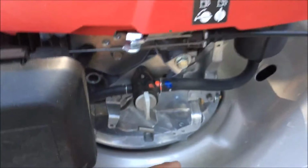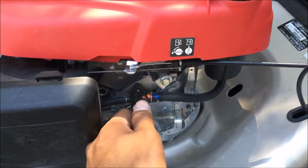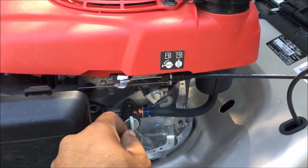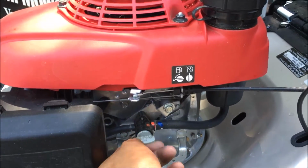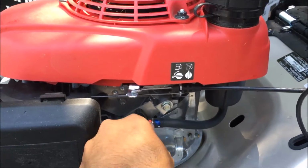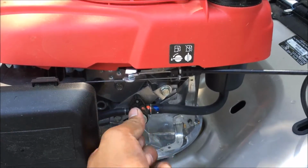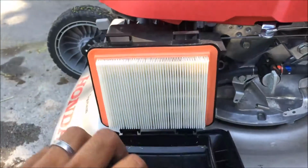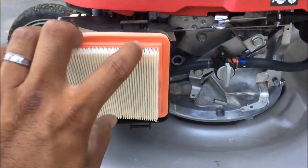And then right here, I think this is pretty good. I've never had this on any of my mowers. I'm a beginner, so my other mowers don't have this option at all. But right here you have it where the gas is off and then the gas is on. I make sure every time I leave a property to turn it off so that the gas isn't flowing, just in case there's dirt inside the gas that I put in there. And then you got a filter right here. Clean filter. Pretty cool. Not too bad.